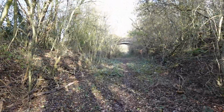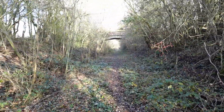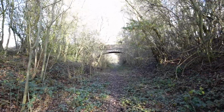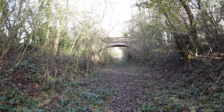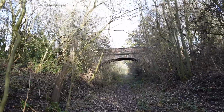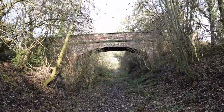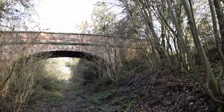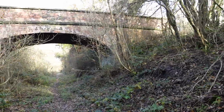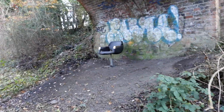So we're off the embankment and we're coming into a bit of a cutting now. Still here, the A38 humming away. But we've got a nice remain now. So you know I mentioned a second ago about this concrete tunnel, but before we get to that, look at that. We have got a beautiful red brick Midland Railway crossing. 1856, beautiful stuff. Look at that. There's even an office chair by the look of it. I'm not sure I want to sit on it though. Is that an office chair? No, that's a hairdresser's chair, isn't it? Of course, I mean, why wouldn't there be a hairdresser's chair underneath the railway bridge?